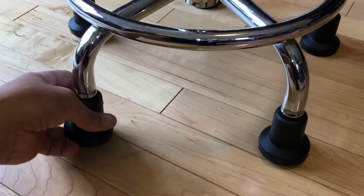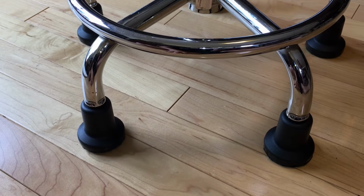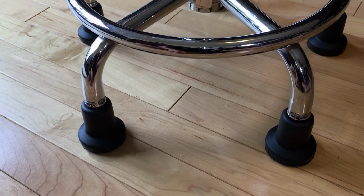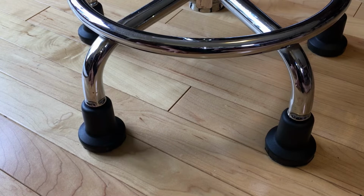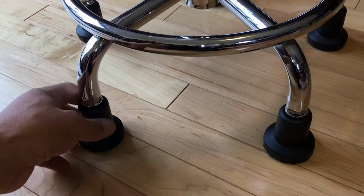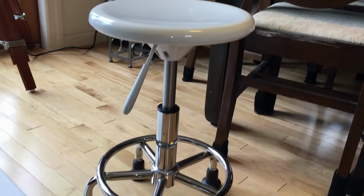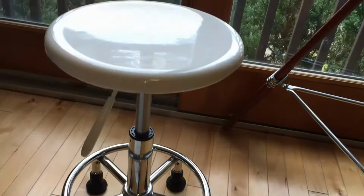I would suggest putting felt because that plastic will definitely scratch the wood floors if you have wood floors. On rugs, the plastic underneath will probably be better because it'll slide on the rug a lot better. But if you have wood floors, you can slide it back and forth with the felt underneath, just like if you had wheels. Now you don't have the mobility when you're sitting on it, but you do have the added safety, and you could still use it.